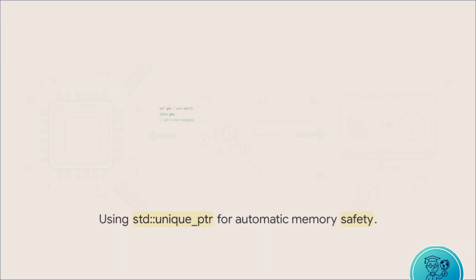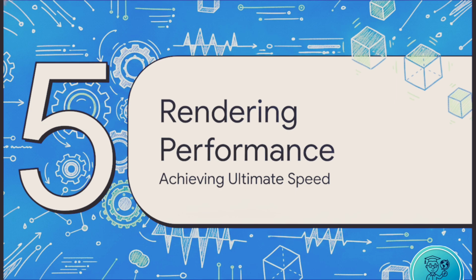By utilizing a smart pointer, specifically something like std::unique_ptr, the need for manual deletion is completely wiped out. The unique pointer takes exclusive ownership of the memory, and the split second it goes out of scope, the memory is instantly and automatically released. It safely seals up potential memory leaks for good, saving those ultra-precious processing cycles. Let's bring it all together in Section 5, Achieving Ultimate Rendering Performance.